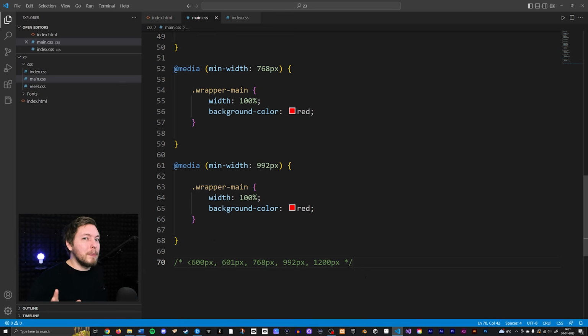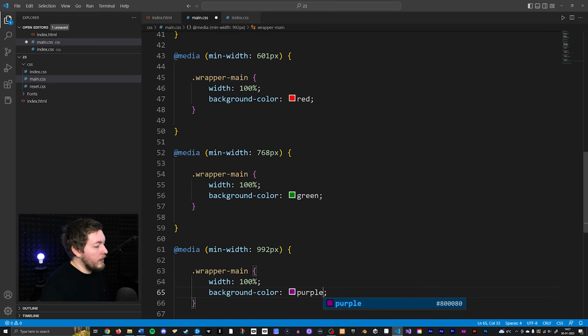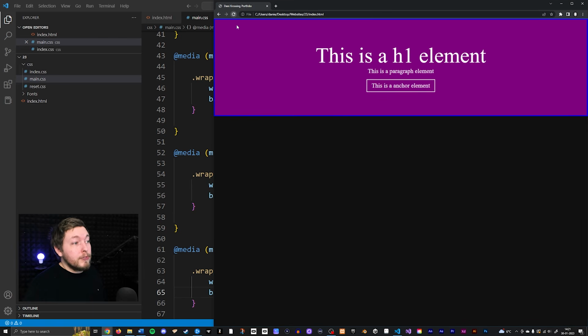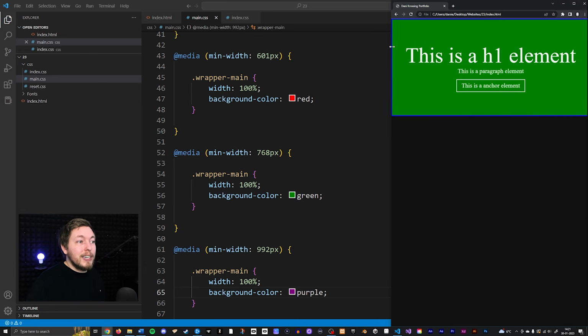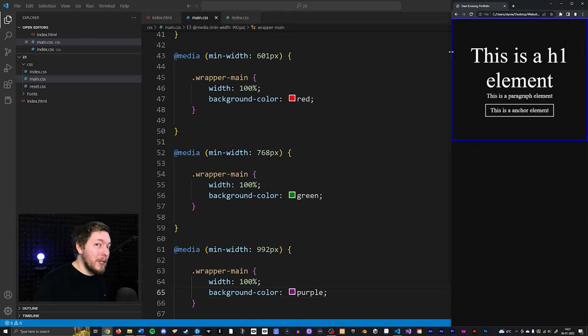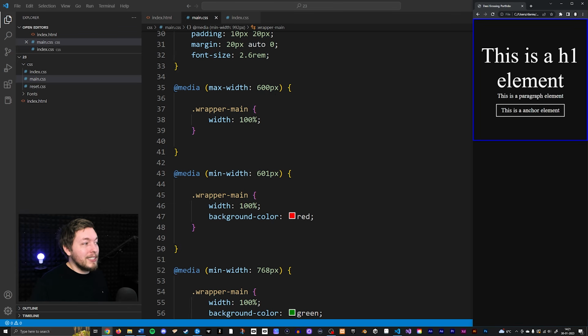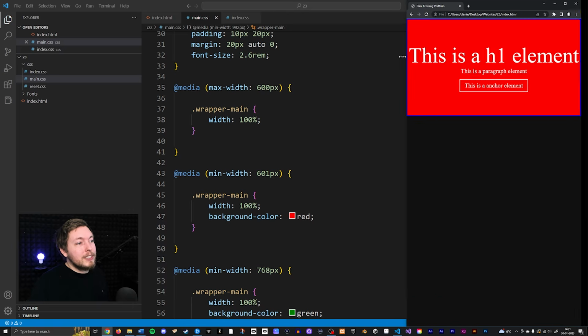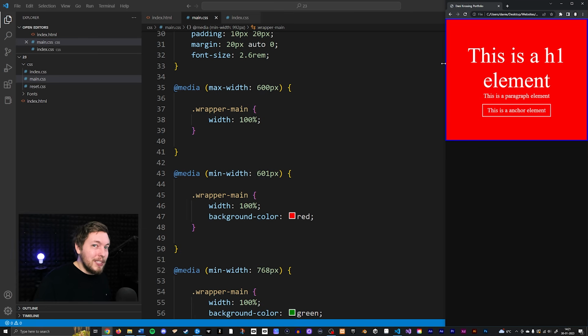So you can see what the rule of thumb is when it comes to all the different scalings of the media queries. So let's say in this case here, when we get to 768, instead of having it as red, I could make this one green. I can make the next one purple. And by doing this, I can go inside my website, refresh it, and you'll actually notice that when we start scaling down and get to certain sizes, it is going to change in color depending on where we get to. Of course, when we get down to the cell phone version, we don't have a color because we didn't actually set that inside the minimum width. But you can actually see that things change when we start scaling things inside this browser here.